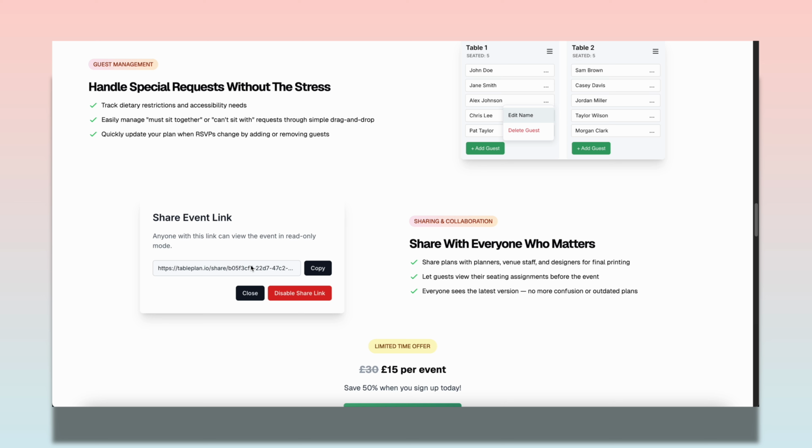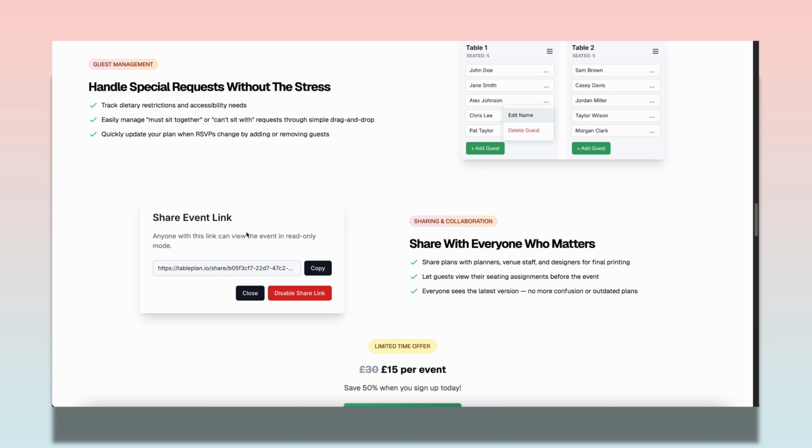So let's say that you make changes, that's automatically saved for you. So you don't need to click save or anything, that's just automatically saved. Whenever your wedding planner or designer loads that link, it will have all of the up-to-date changes ready to go for them. So, you can continue to make changes and then just let your planner know that changes have been made. And then boom, there is none of this version 1, version 2 chaos. It's all taken care of. So everyone's on the same page with this share event link system.